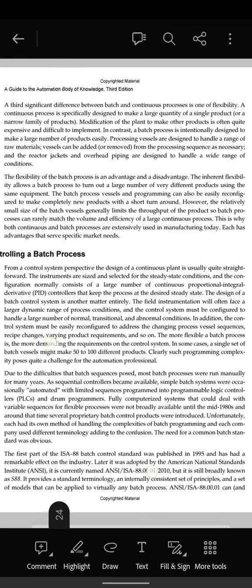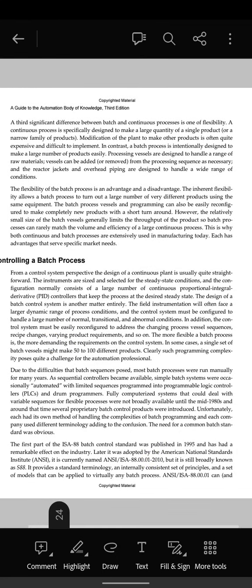Then fully computerized systems that could deal with batch processes appeared, and several proprietary batch control products were introduced. Unfortunately, each had its own method of handling the complexities of batch programming, and each company used different terminology, adding to the confusion.